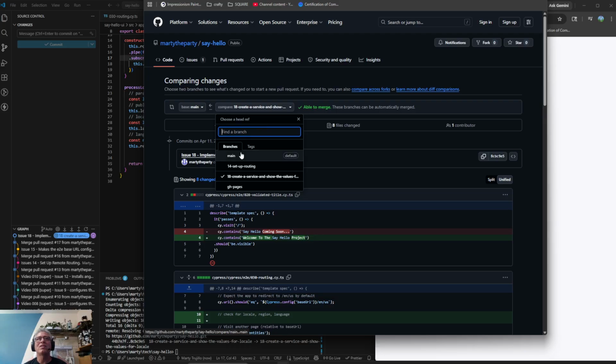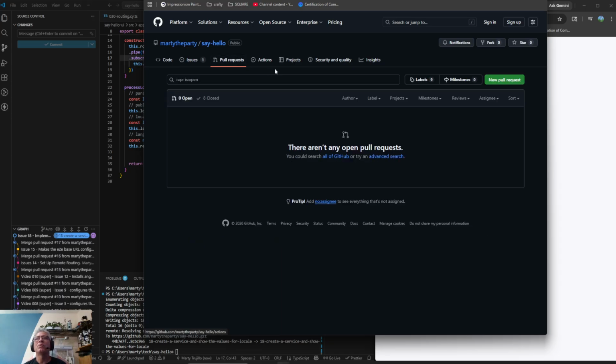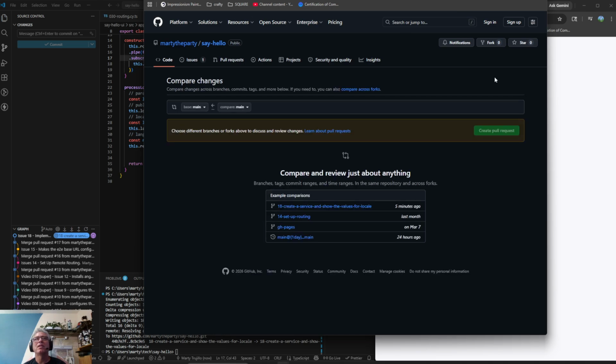Because, okay, if it's main and main, it says there isn't anything to compare. So I'm in some kind of comparison thing. I go to pull requests. I say, I would like to create a new pull request. And it says, oh, okay, well, choose different. Maybe it's this one? Was this the one I needed?